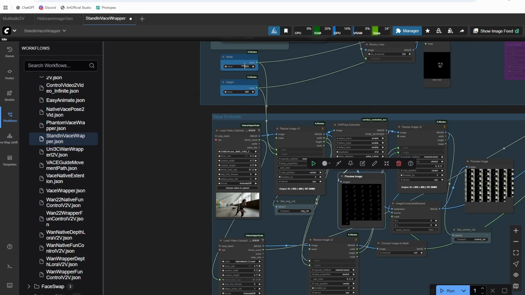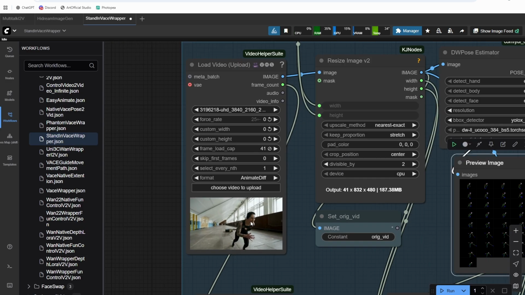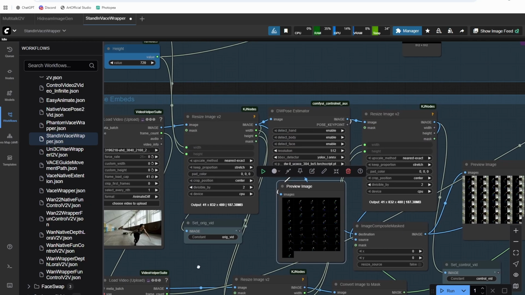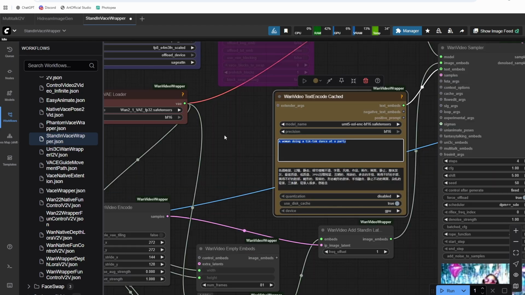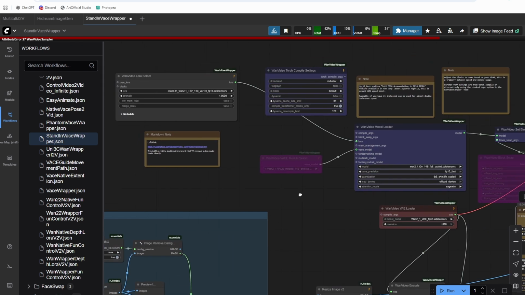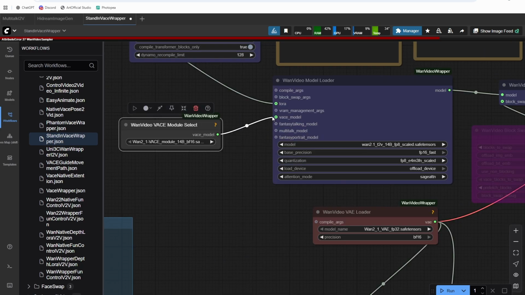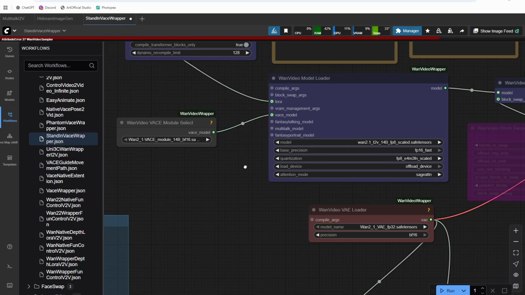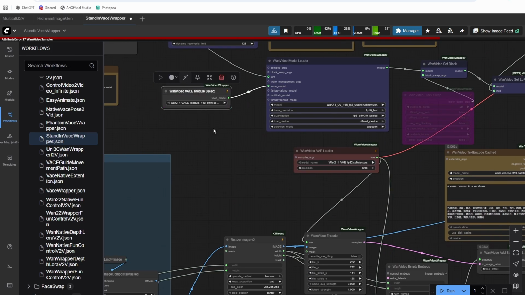All right, and then I'm going to bump the resolution up a little bit to 1280 by 720 just because the woman's a little bit smaller in this, so I probably won't get great likeness if I'm at 480p. And then if you change these, it should resize throughout the entire workflow. Last thing is just change the prompt. So I'm going to say a woman running in a warehouse. Oh, and one more thing before we start the generation, we have to remember to turn our VACE module on. You can also disconnect this or just bypass this when you're not using the VACE functionality, but I usually bypass. So make sure that's on and then we'll run it.